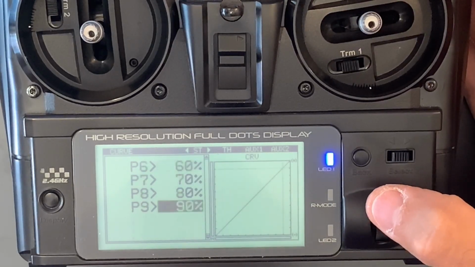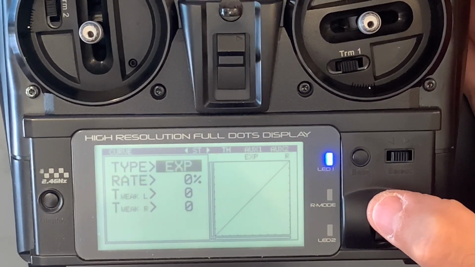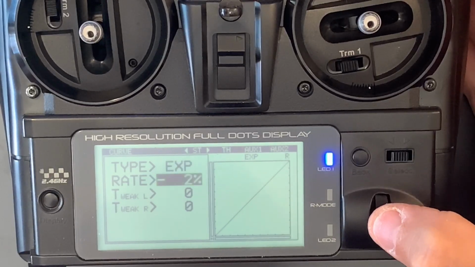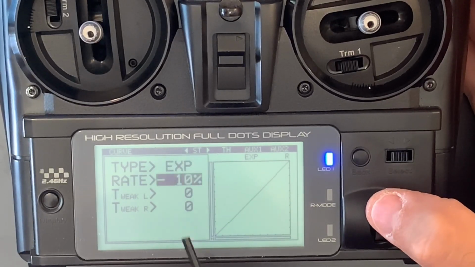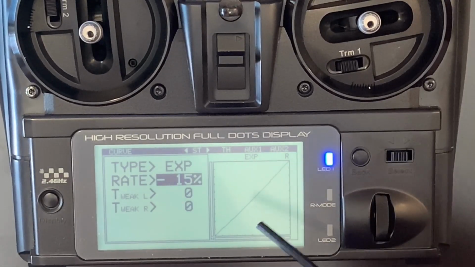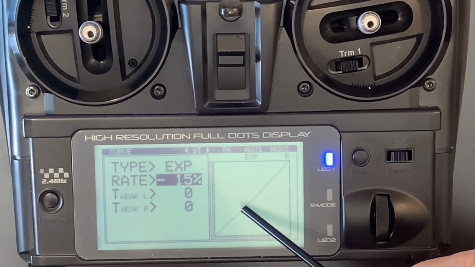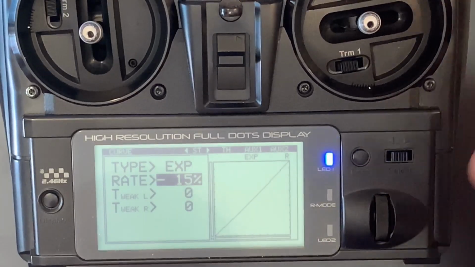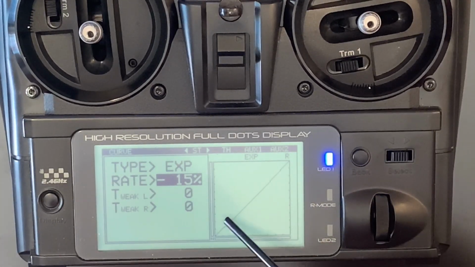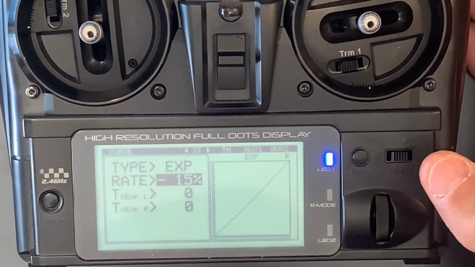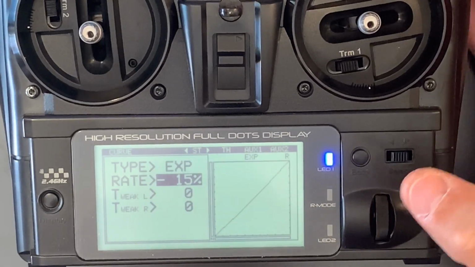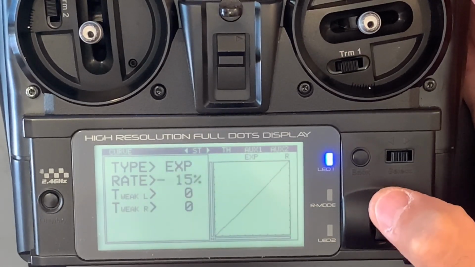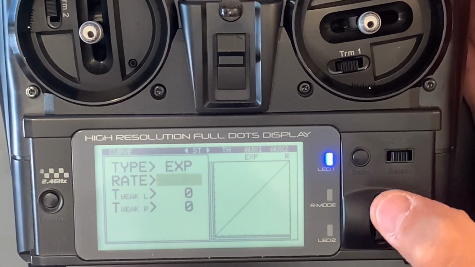With traditional Expo, that's not possible, because when you start to adjust the Expo here, it's actually still had an impact up here and here. So you can't isolate this region with traditional Expo, and I think this is a really great tuning aid that I've started to really play with.